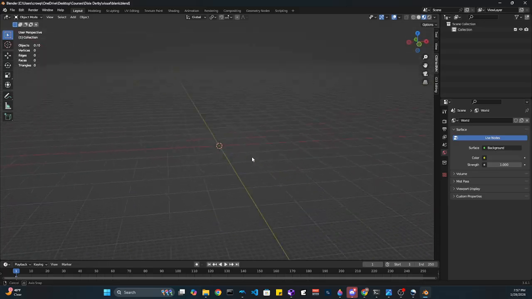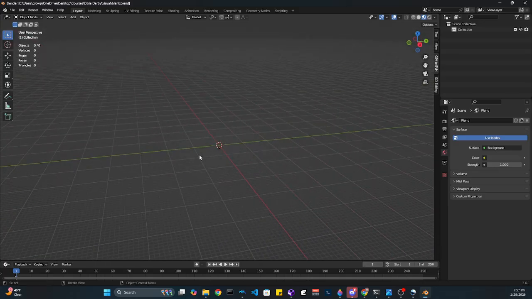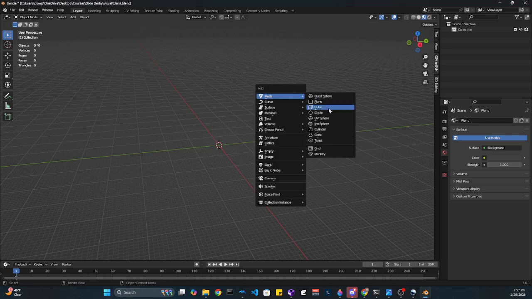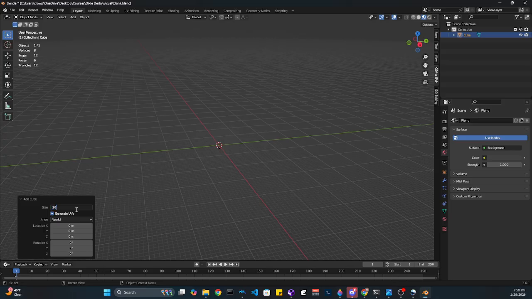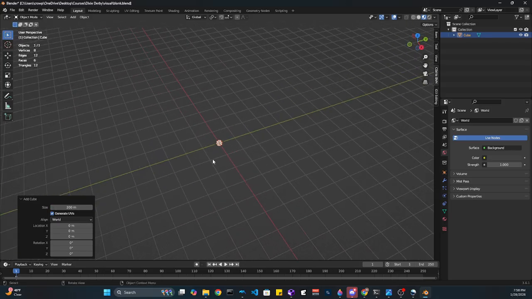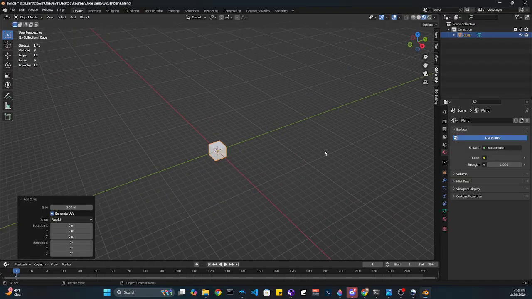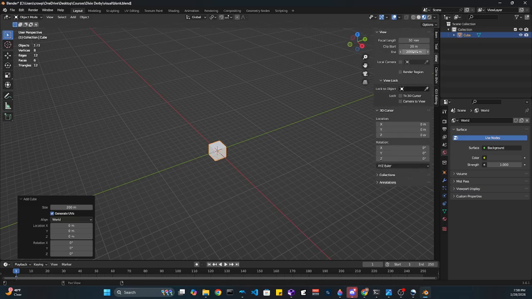So I'm going to get into a little bit of the modeling. First thing to note is carts in game are about 200 units wide, so you can kind of scale your track based on that. So this we can make 200, and that is our cart size. Another thing you're going to need to know is you may have to edit your view settings to be a lot higher than they are default in Blender so that you can actually see the whole of the track.